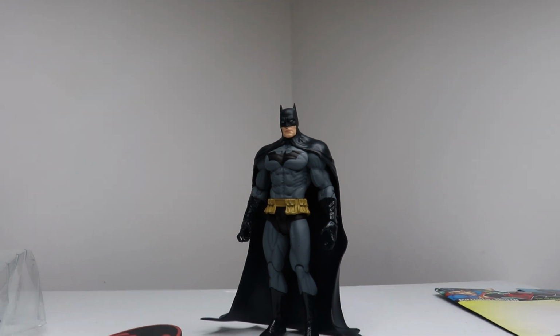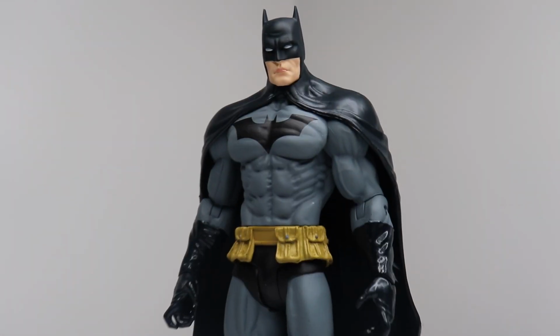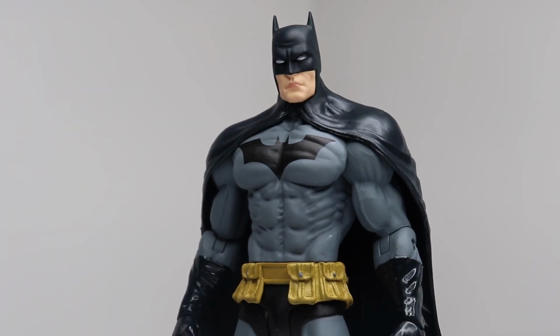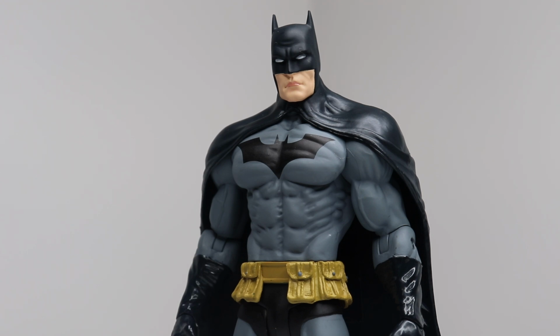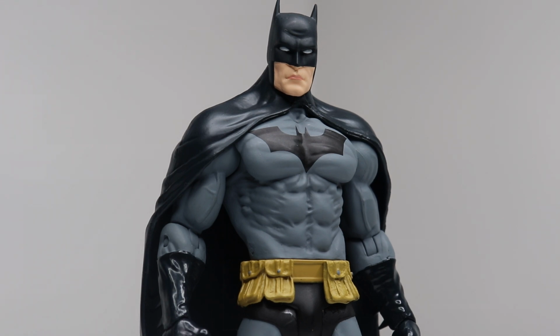Look at this guy. Look at the way he just kind of stands there posed. Let's bring him in. Let's take a look at the fine details of this figure. That's the packaging crumpling or decrumpling. Wow, look at that. Look at that shot right there, guys. Let's just linger right there for a minute, shall we? Alright. So there he is. Just a few more angles there.